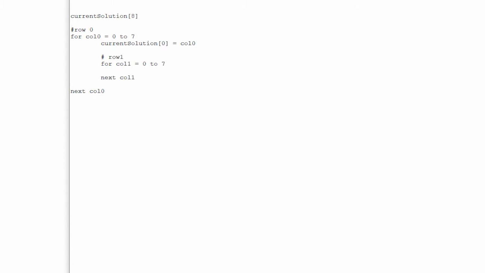So we now need to check. We will be testing each of these index values, each of these columns, to see if we have a safe position. So really all we're doing is saying: if it is safe to put a queen in row 1, so in other words we're in row number 1, and the column value that we're currently testing, if that is a safe position, then we can add this position to our current solution.